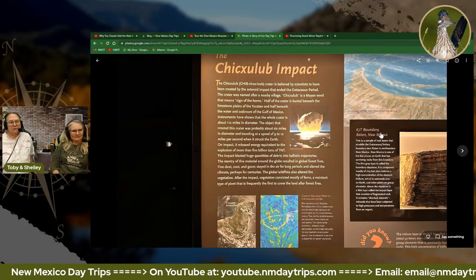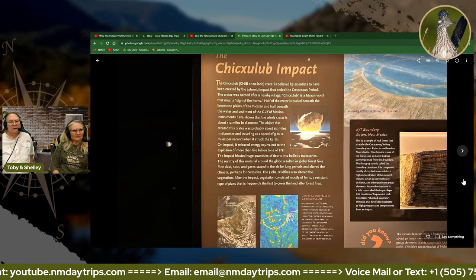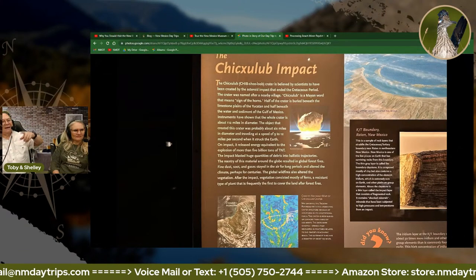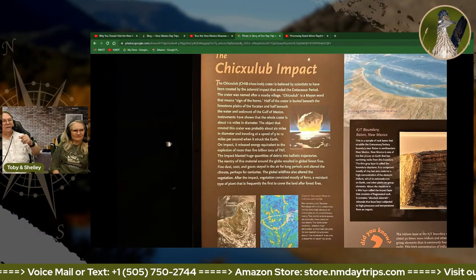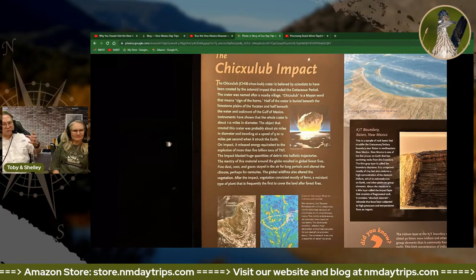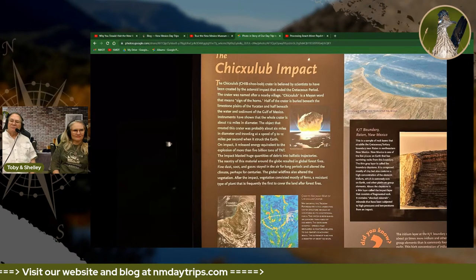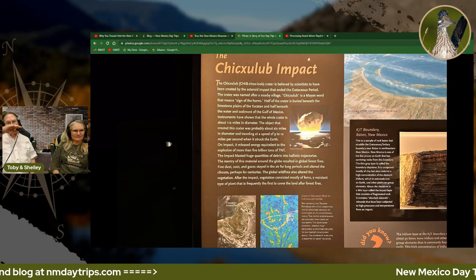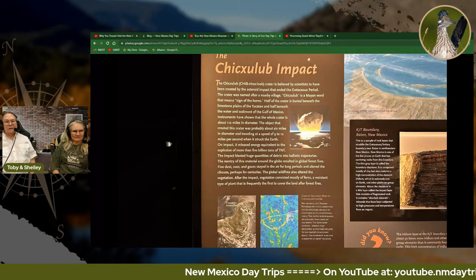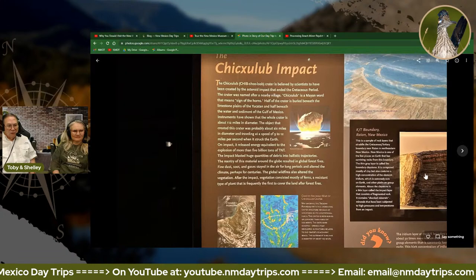And the other thing that you'll notice is something called the KT boundary. This is a picture of it in Raton, New Mexico. The KT boundary stands for Cretaceous-Triassic. The reason they call it K is because it was named by a German, and Cretaceous in German starts with a K rather than a C. But you can see this boundary, which is a thin line of brown earth in the side of mountains. They're very prominent in places like Italy, any place where there's mountains. Well, we have a KT boundary line in New Mexico. It's this one right there.